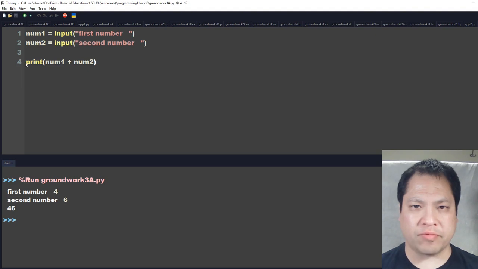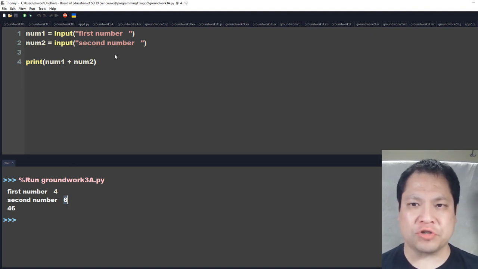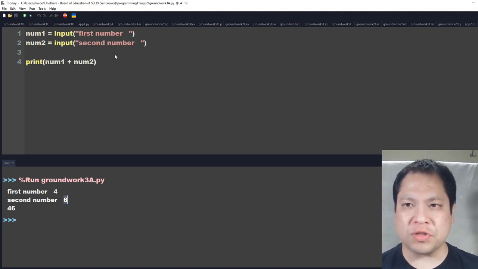When it prints num1 plus num2, it comes out with 46. Well, 4 plus 6 is supposed to be 10. I'm expecting it to print 10. But what's happening is it's treating it as a string, and when you add strings, you just put them together.